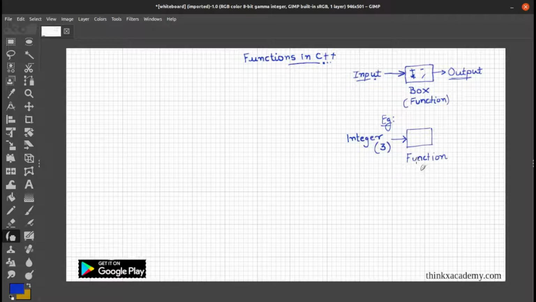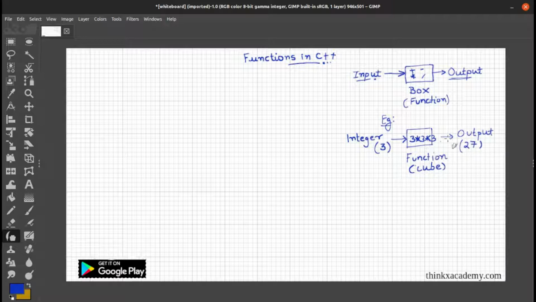And I say that this is a cube function which just takes an input, then it will just do this, 3 into 3 into 3. So this function takes an input and it performs something and it gives an output. So in our case, our function is just giving us the cube of the input. So we will get 27 as an answer.